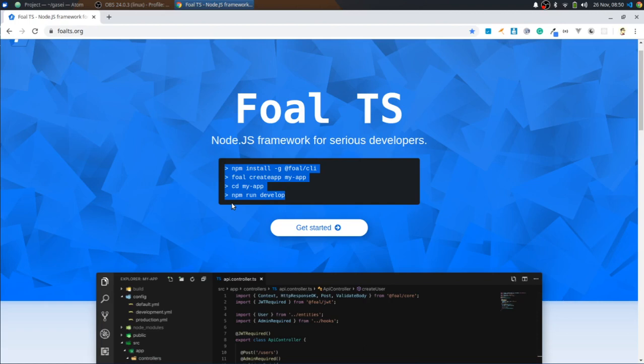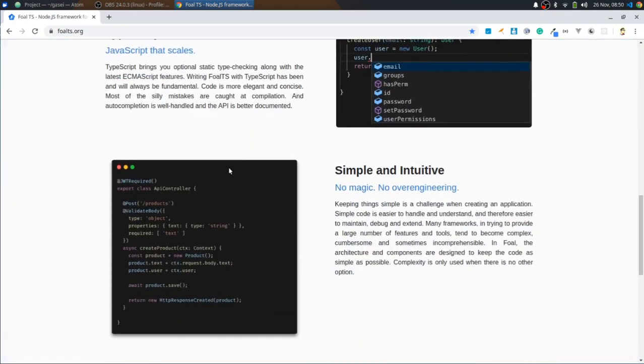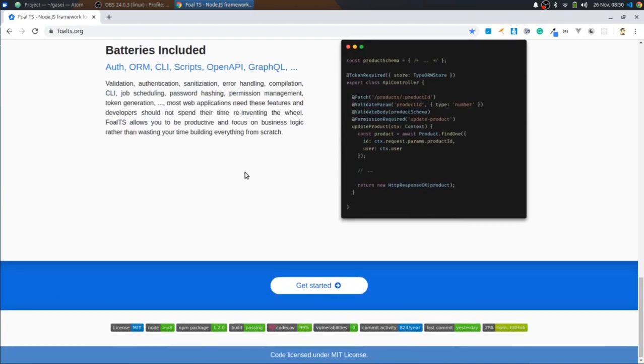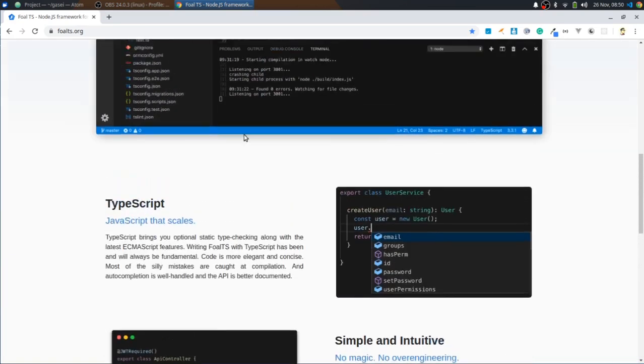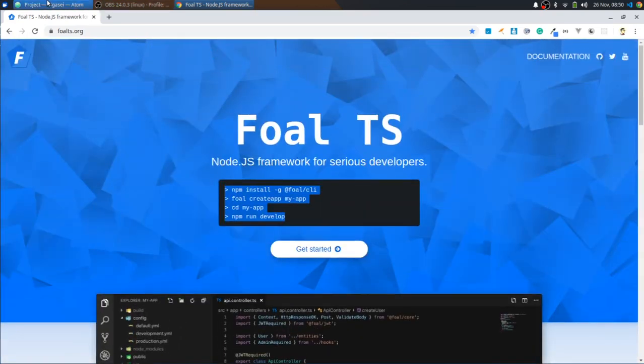When I looked online, I really saw no video content on this. It's pretty new, so I figured it'd be nice for people who are interested in learning it to have a video so they can see what this is about. Okay, and the documentation is really good, and I was reading through all of it yesterday, and I'm pretty excited about learning this. So let's go over here.